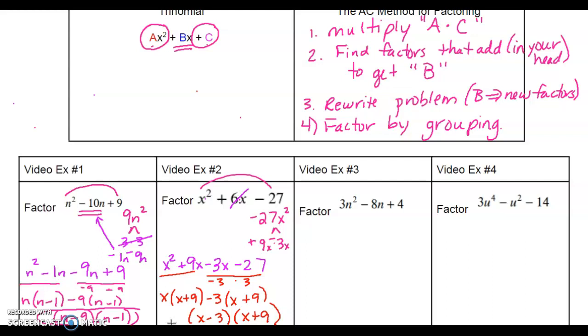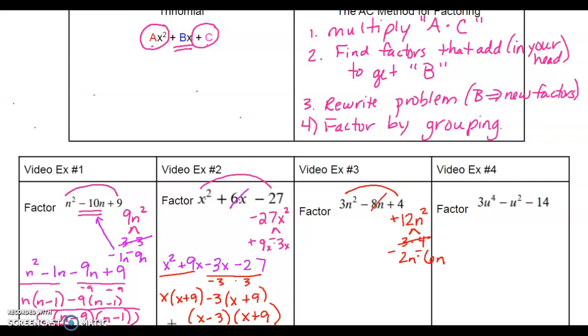All right, example number 3. We're going to multiply. 3 times 4 is +12n squared. So I need the factors of 12 that could give me 8. So I know 3 times 4. Well, if I add, I get 7. If I subtract, I can get 1. I don't want that. I want 8. So what about 2 times 6? Well, if I add, I get 8, and if I want a -8, it means they're both negatives, okay?